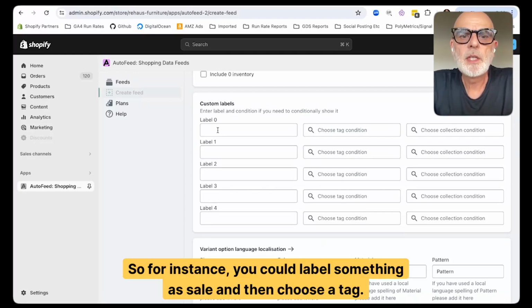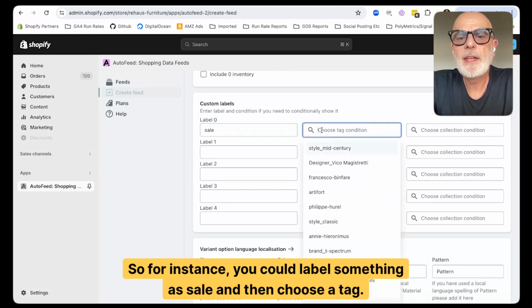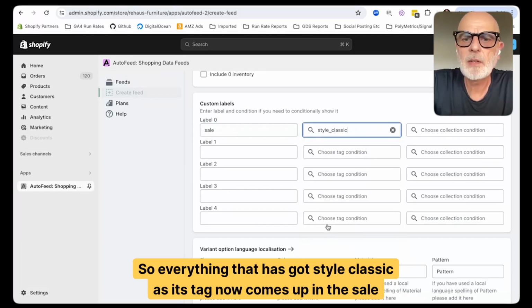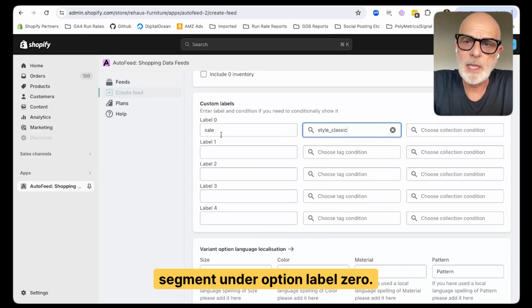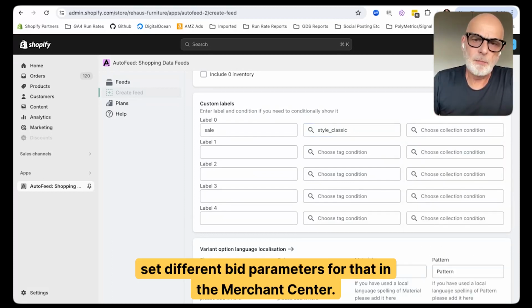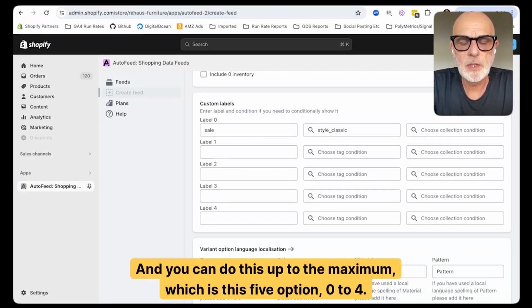So for instance, you could label something as sale and then choose a tag. So everything that has got style classic as its tag now comes up in the sale segment under custom label 0, and you can then set different bid parameters for that in the Merchant Center, and you can do this up to the maximum, which is 5 custom labels, 0 to 4.